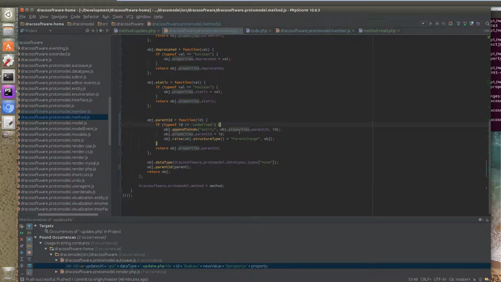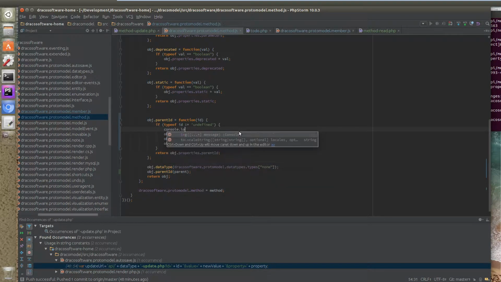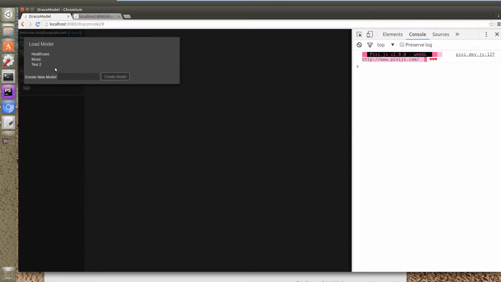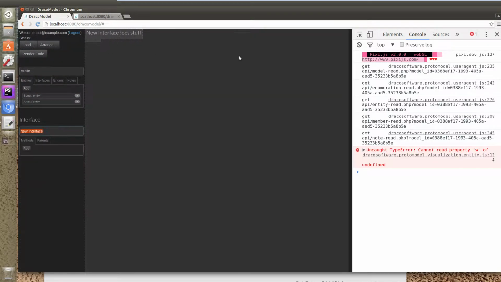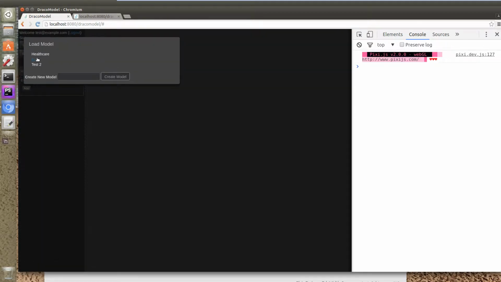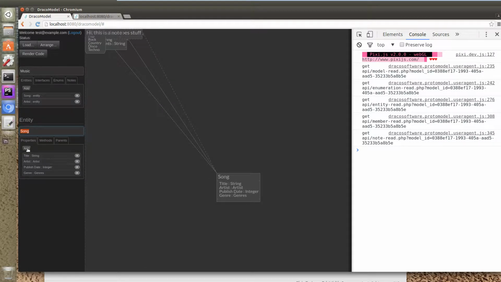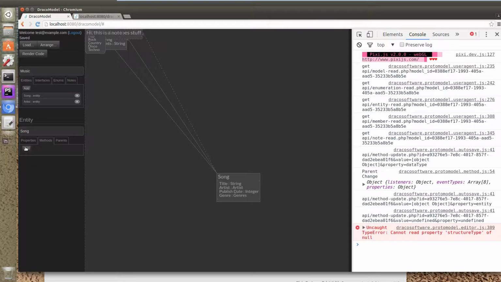And you know what? I'm going to do a console.log, parent change and that ID. I just want to see what's going on under the hood. Oh, come on. Music. All right. Method add.